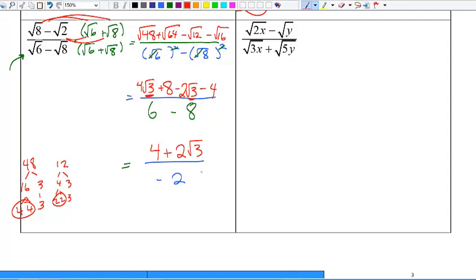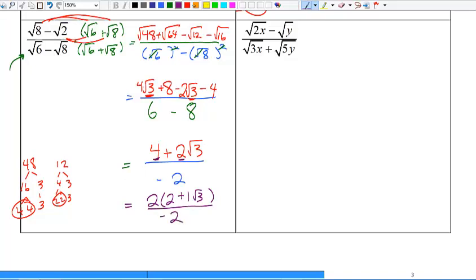Now, like I said in the last problem, if I can reduce, I need to reduce. The last one didn't reduce, but this one does. Notice that the coefficients in the numerator, 2 and 4, can factor out a 2. And I have 2 plus 1 square root of 3. Notice that when I factored out the 2, I only factored it out of the coefficients, not the radicals, because there's only a radical in 1, not in 2.